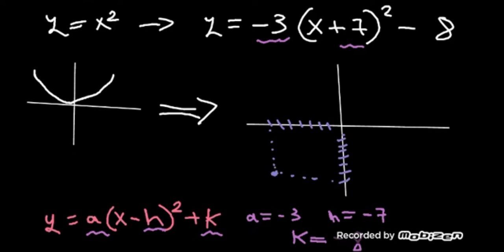Right here. And then we can see that a has a negative component. So we know for sure that it's going to be pointing down. And number 3 isn't between 0 and 1. So it should be a vertical stretch, and it's pointed to the opposite side of the original function. Okay, so let's see a harder question.